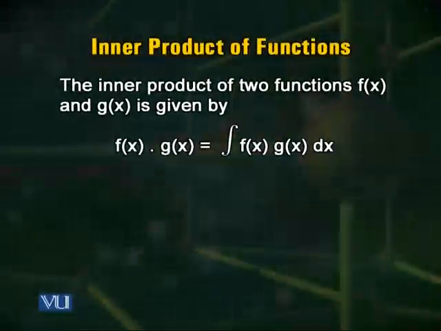So the inner product between two given functions f(x) and g(x) defined over the same domain is defined as the integral of point by point multiplication of the two functions. This is very similar to the dot product of two finite dimensional vectors. So if you have two functions f(x) and g(x), their dot product is denoted by f(x) dot g(x), and it is given by the formula integral of f(x) times g(x) over the whole domain over which f(x) and g(x) are defined. So if you have two functions f(x) and g(x), their dot product is a number, a real number. Could be a positive number, could be a negative number.